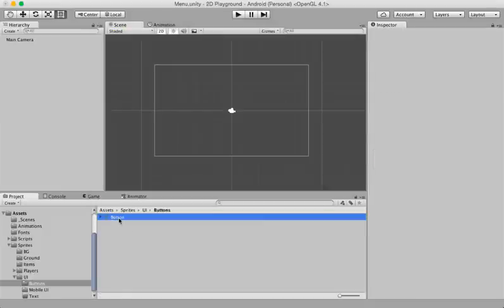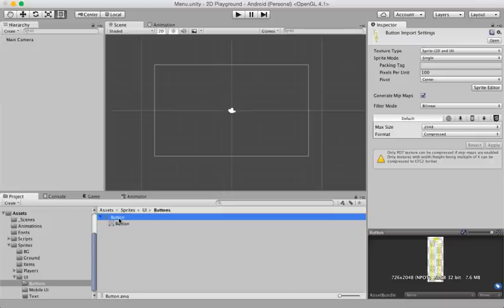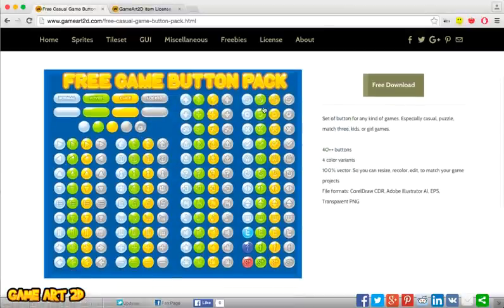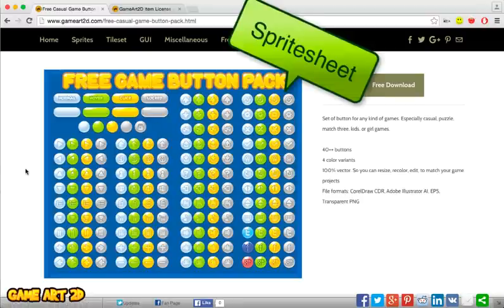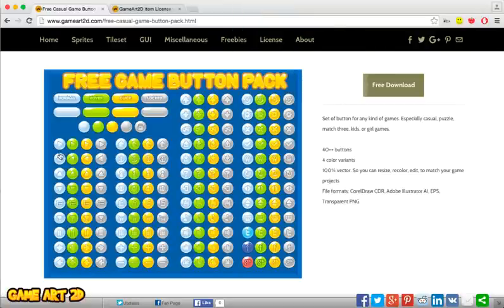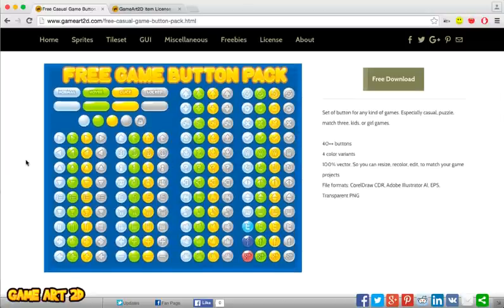Now just to let you know, currently you cannot see the individual buttons inside this file, because the file looks like this. In video game programming terms, this kind of an image is called a sprite sheet. A sprite sheet is simply an image which contains multiple images inside it, and these multiple images are arranged in rows and columns. They're said to be packed together using some sort of compression algorithm. Definitely these are technical terms, and for beginners to programming or game programming or any technical subject, these things sound confusing.